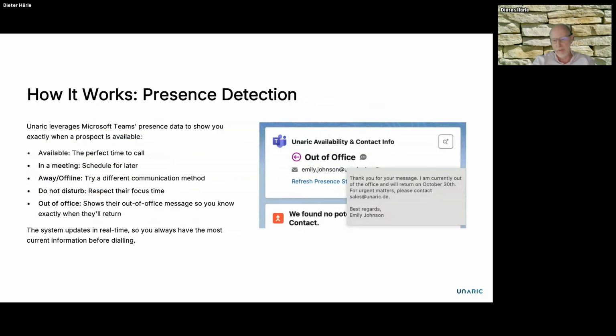And what are we doing? Inside the contact or lead page, you see the availability. So in this screenshot, you see he is out of office, but you can also see the out of office message. Technically it's the same: you would write someone an email, then you get a reply email with the out of office message.